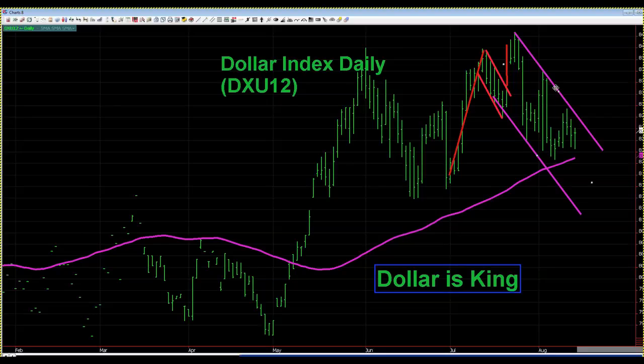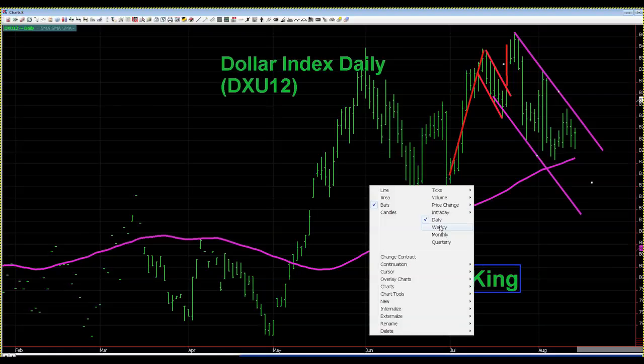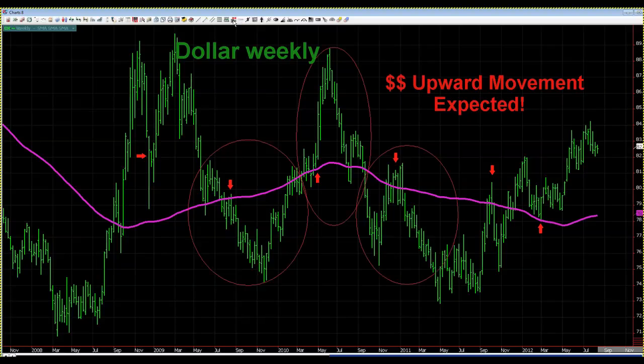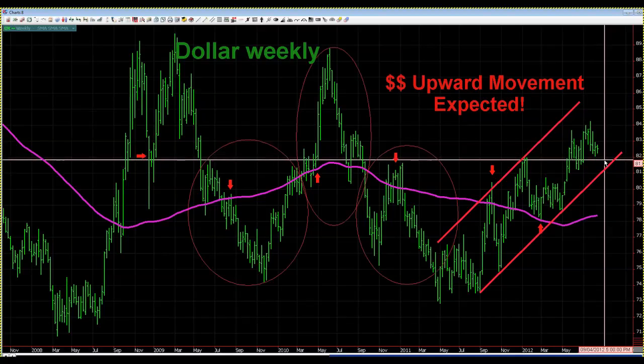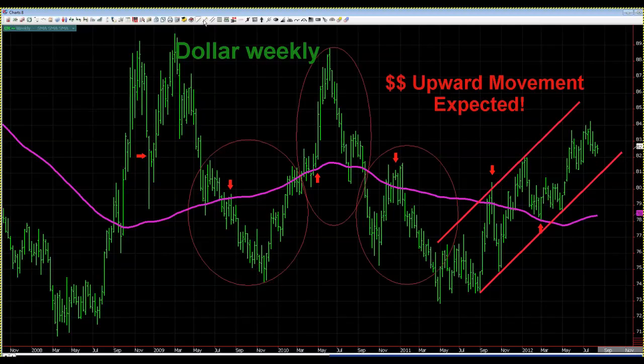The parallel channel, if you ask me, is more or less part of something larger. It's probably one big bull flag, the whole thing. See if the weekly will illustrate that for us. Here is the last time I pulled this dollar weekly chart. We were in this parallel channel. We are still in it, clearly, and it looks like it's going to stay in it. But what I was trying to show you was that whole thing is probably just one big bull flag right here. This probably is some weird bull flag.